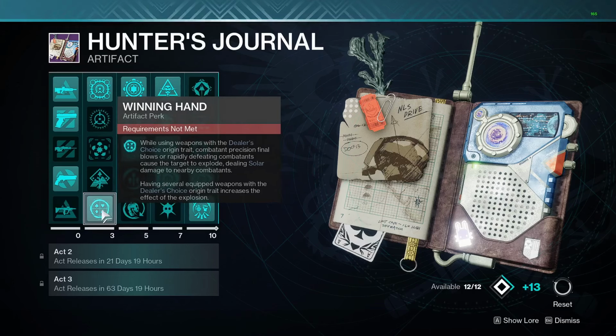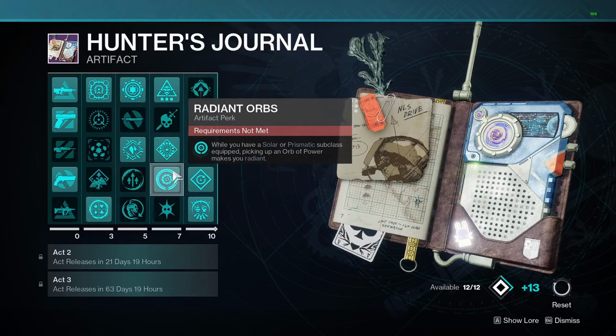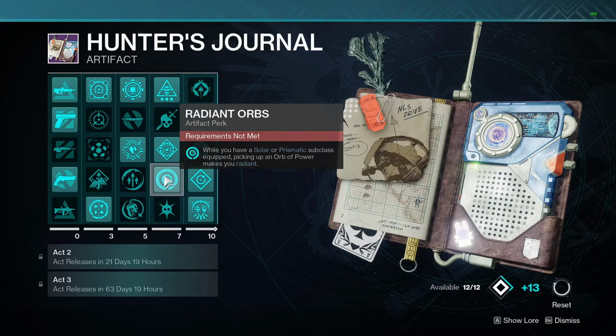We'll touch on the origin trait right here, but we also want to grab Radiant Orbs. While you have a solar or prismatic subclass equipped, picking up an Orb of Power makes you Radiant. Between the Fragment and Radiant Orbs, we'll basically have Radiant 100% of the time. This is just guaranteeing a little bit more uptime.